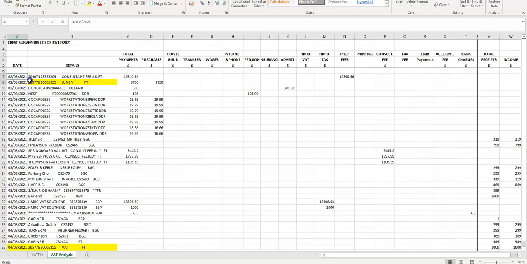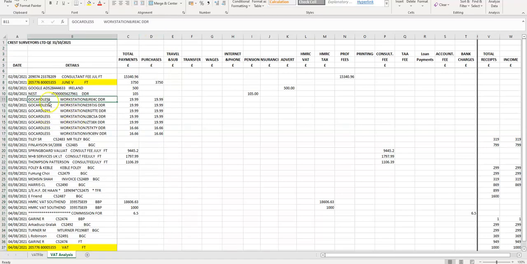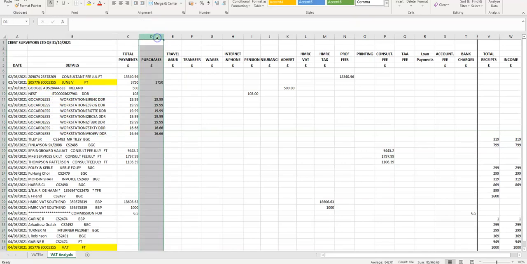For example, this is the bank statement and you can see it is dated with the detail. After that we have to categorize, because not all purchases include VAT, and for some purchases or expenses we are not allowed to claim the VAT. For example, we need to identify how much they purchased. We can see they paid some money for the go-kart race, and this comes with VAT, which means this comes under purchases. That means the client can claim the VAT.